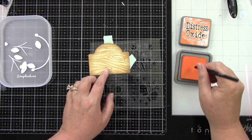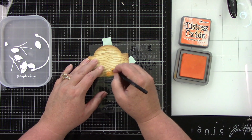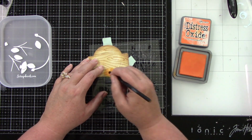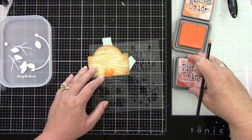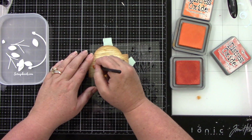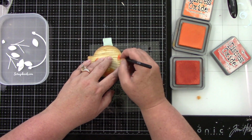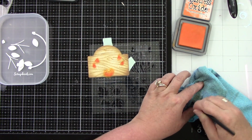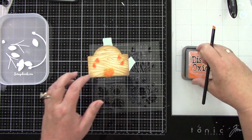So I'm using carved pumpkin Distress Oxide ink for this cute little pumpkin at the bottom. I'm also going to add some Crackling Campfire to that. I am using the size 5 detail brushes from Honeybee Stamps for this. And then I believe I also use a size 10 when I'm adding in the Hello Fall. I'm going to ink up those mushrooms with the Crackling Campfire. I believe I used gathered twigs again for the stems of the mushrooms.